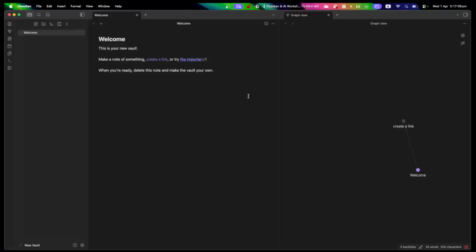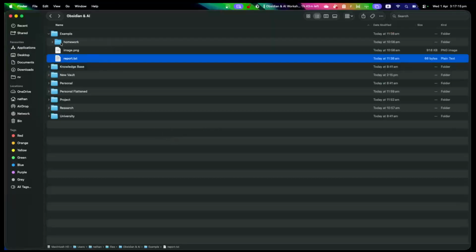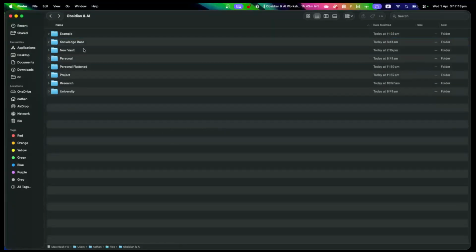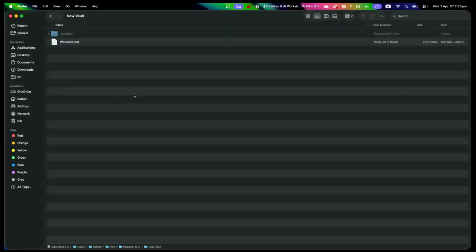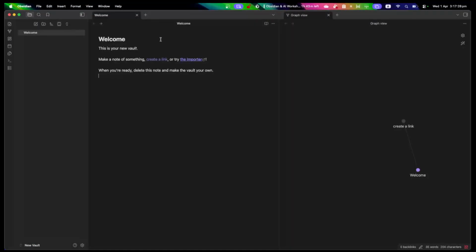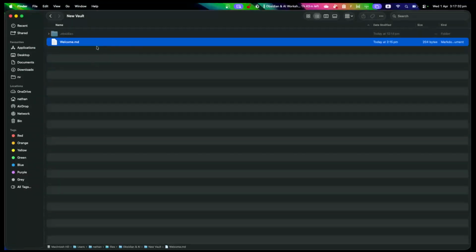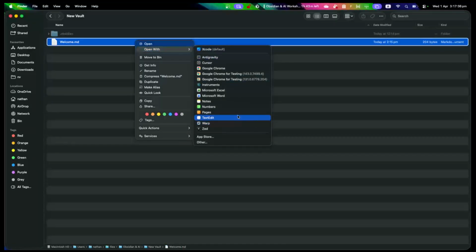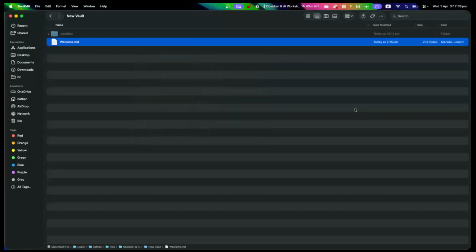And as mentioned, it's very accessible. And you know this is accessible because if you go to your files, and we'll go to the new vault we created. So Obsidian has vaults. You create a vault, and it just creates a folder on your computer. And so, as you can see, we have that welcome file in that empty folder, and that's the same welcome file here. And this is just a markdown file which you can open with just any text editor.